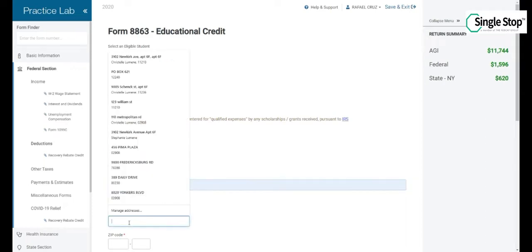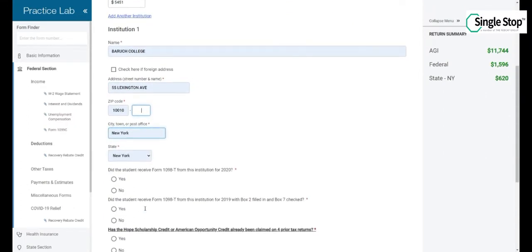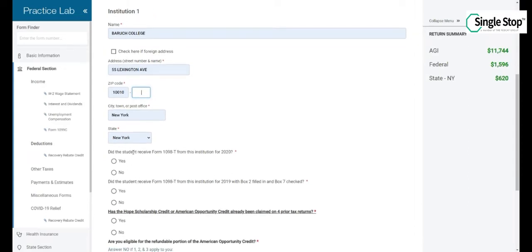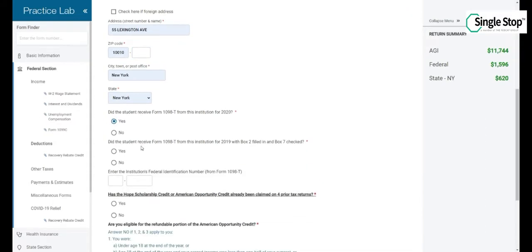Address, 55 Lexington, zip code 10010. Did the student receive Form 1098-T from this institution for 2020? Yes. Did the student receive Form 1098-T with box 7 checked?